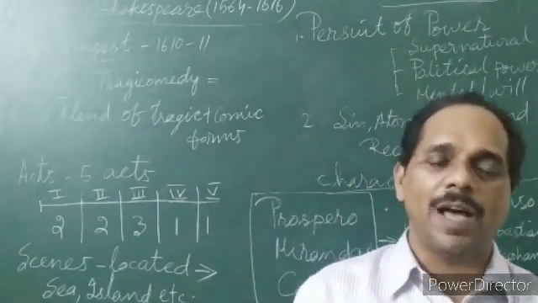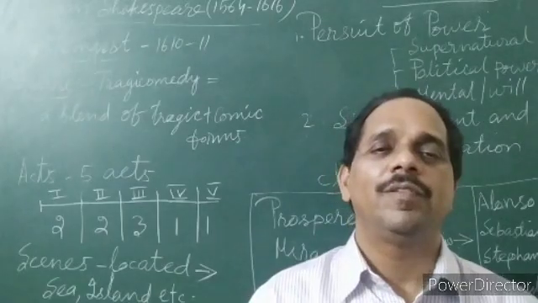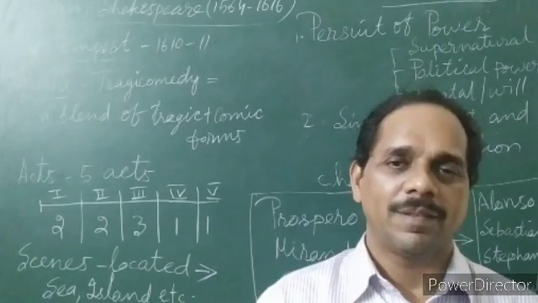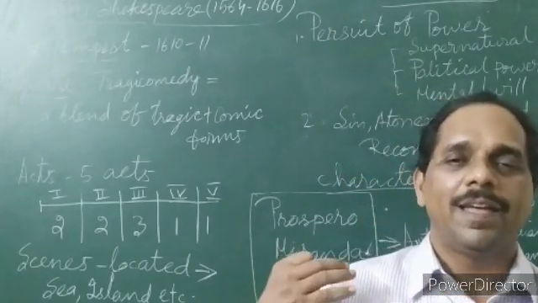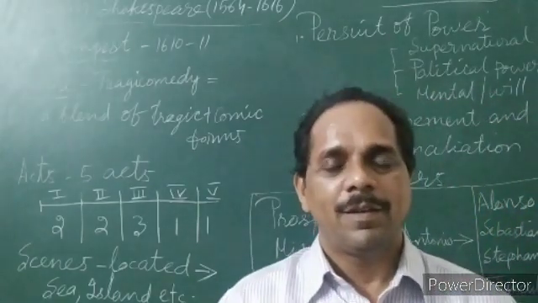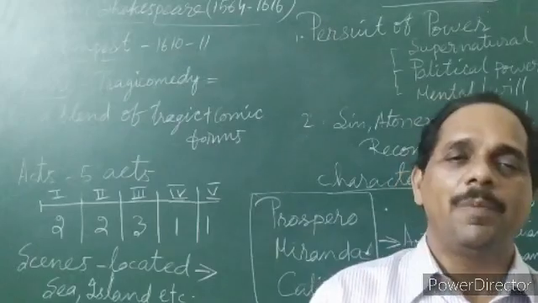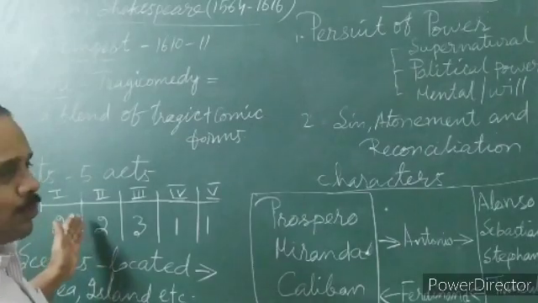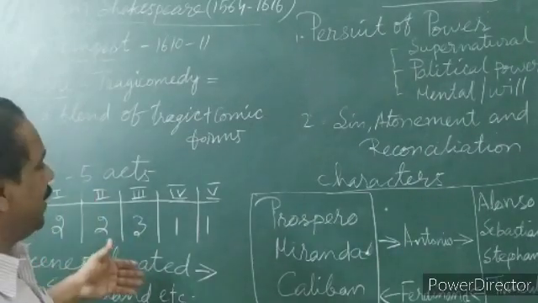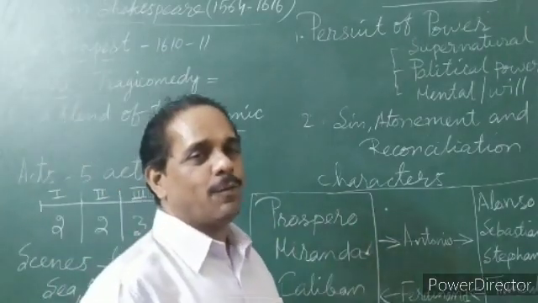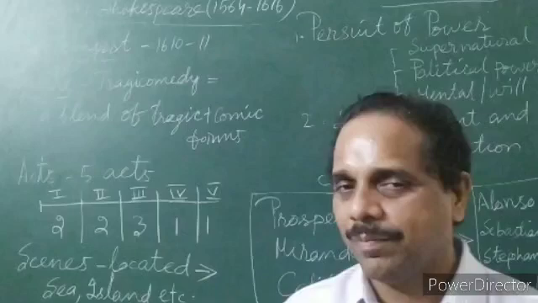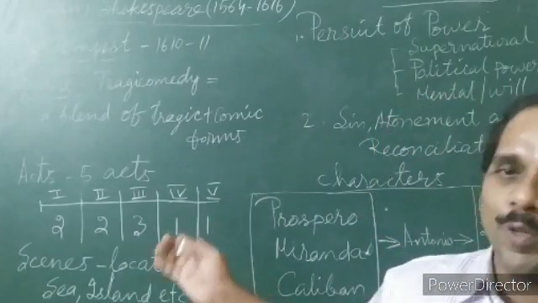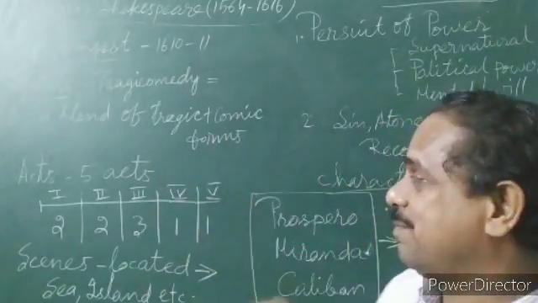But in Merchant of Venice you had plenty of scenes, like Act 2, 9 scenes, Act 3, 5 scenes. But here it's a very small drama, you have very few scenes for every act. Act 1 has got only 2 scenes. Act 2, 2 scenes. Act 3, 3 scenes. Act 4, 1 scene. Act 5, 1 scene. So very, very simple. It is 2, 2, 3, 1, 1. That's all.